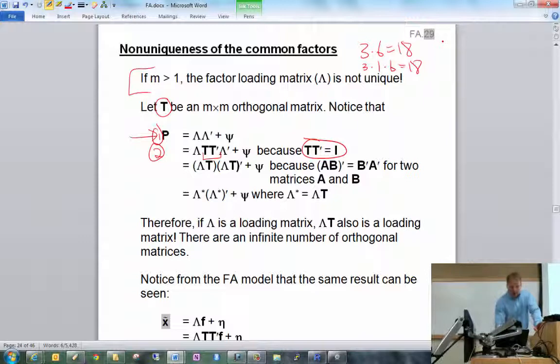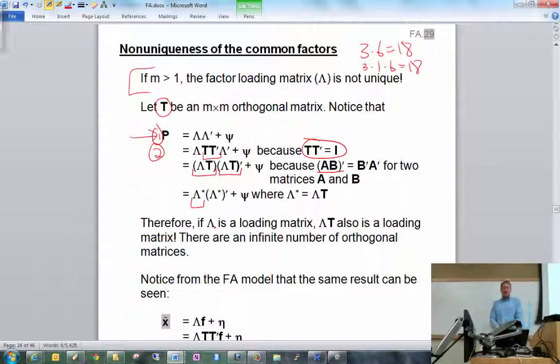Then now let's rearrange stuff. How about I put lambda and T together? So note that T prime times lambda prime, there's a nice little result from matrix algebra that says the following. If I had A times B, transpose the whole thing, that's equivalent to B transpose times A transpose. So I just use that result. If you don't believe me that it's true, just stick some matrices into R and actually try it to see what happens. How about now we call this lambda times T, lambda star.